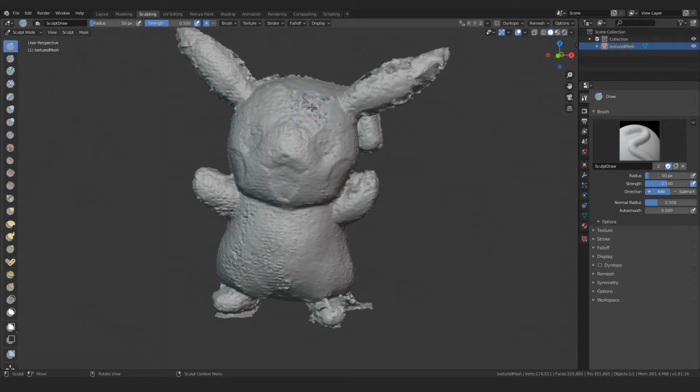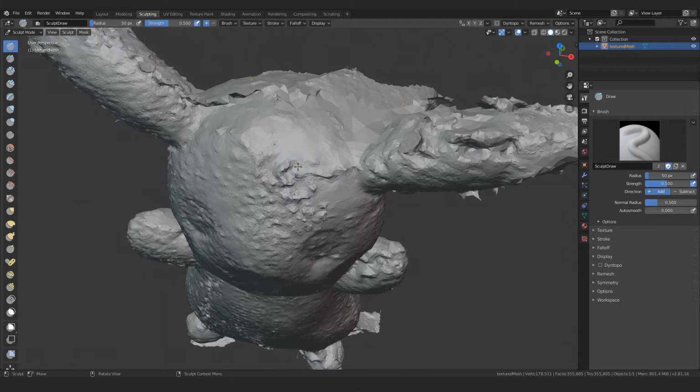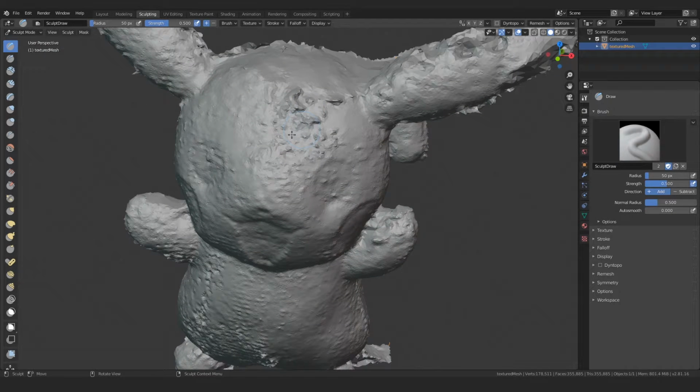And so we need to address those problems here to start. And so we can actually change the size of our brush and the strength of our brush. We can do that over here. We have a radius option and a strength option. Personally, I like to do it in the main window, and the way that we do that is using the F key. If we press F, it'll allow us to change the size of our brush.